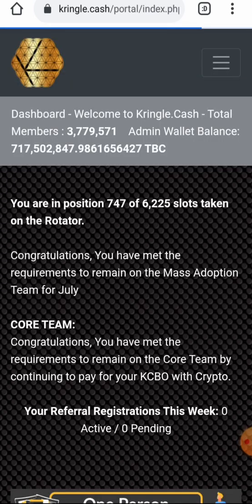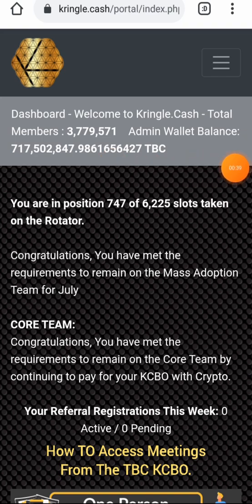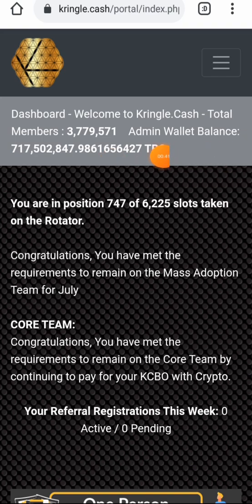The dashboard is showing very beautifully. And here, guys, you can see the admin's balance, and every single day that goes by, believe me, this balance is reducing because of the different activities the active members in the TBC communities are carrying out, and there are wonderful ways of carrying out activities to benefit from these wonderful TBC coins. So every day they are flowing into different people's wallets around the globe.